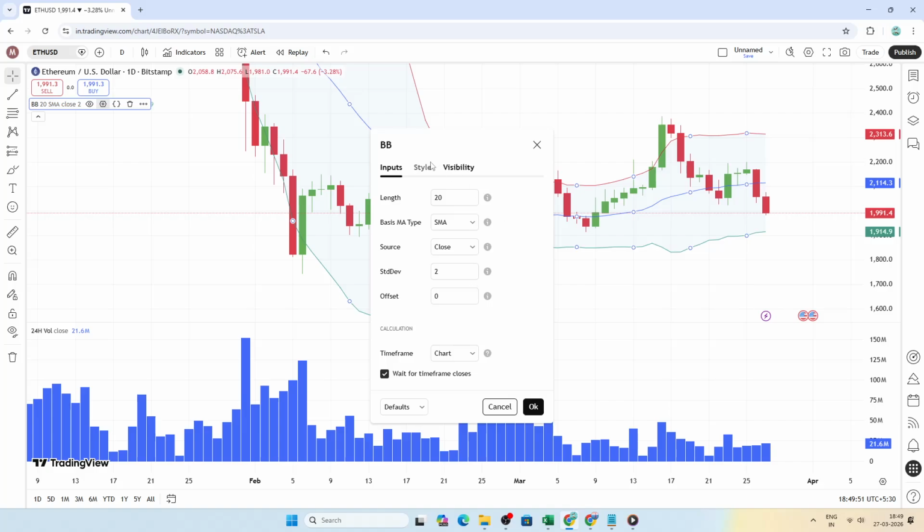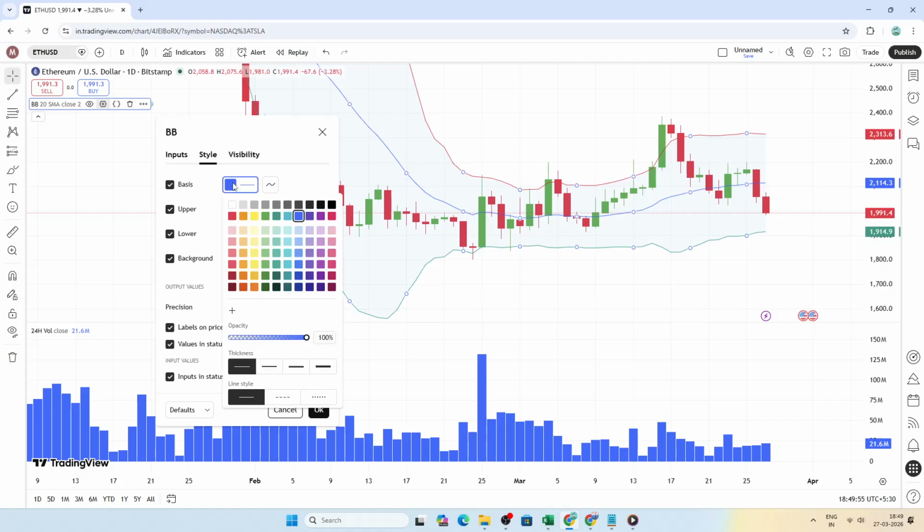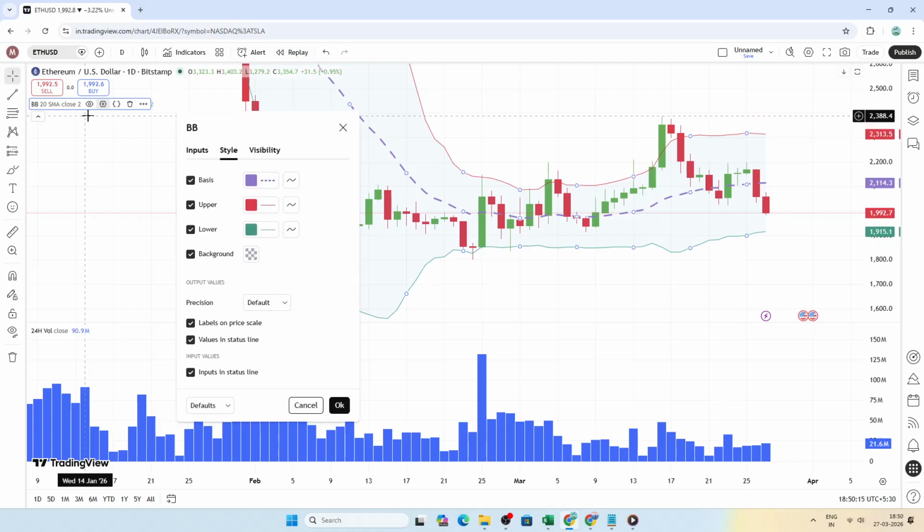Next, head to Style to refine how the indicator looks. Pick colors that stand out against your chart background, and increase or decrease opacity for emphasis or subtlety. And choose plot types such as line or histogram when supported by the indicator. If the view feels crowded, hide components you don't need, so the essential plots remain front and center. A clear visual style helps you interpret signals faster and with more confidence.